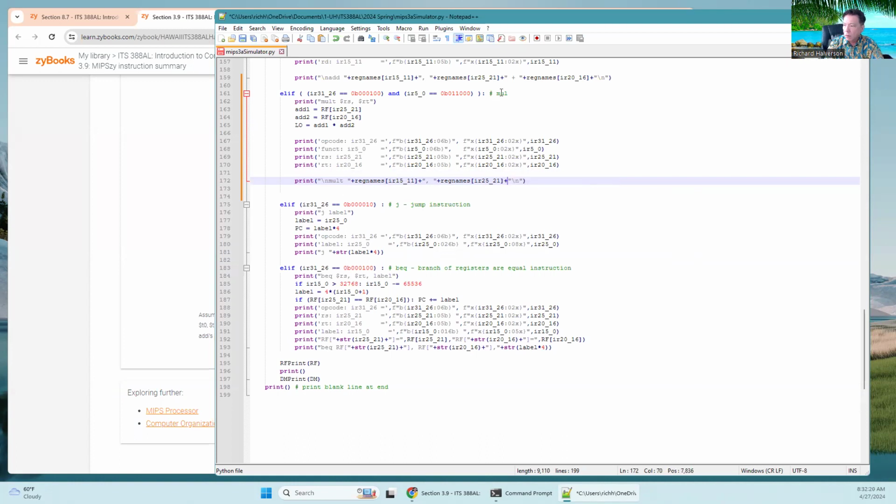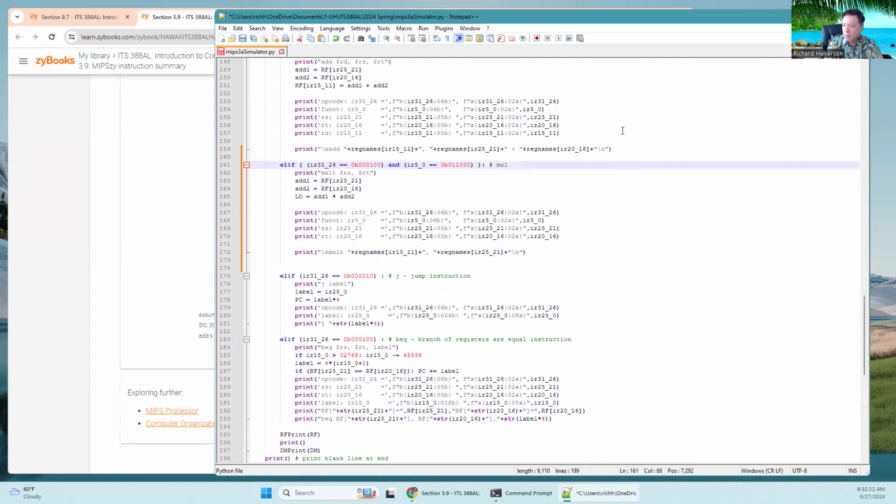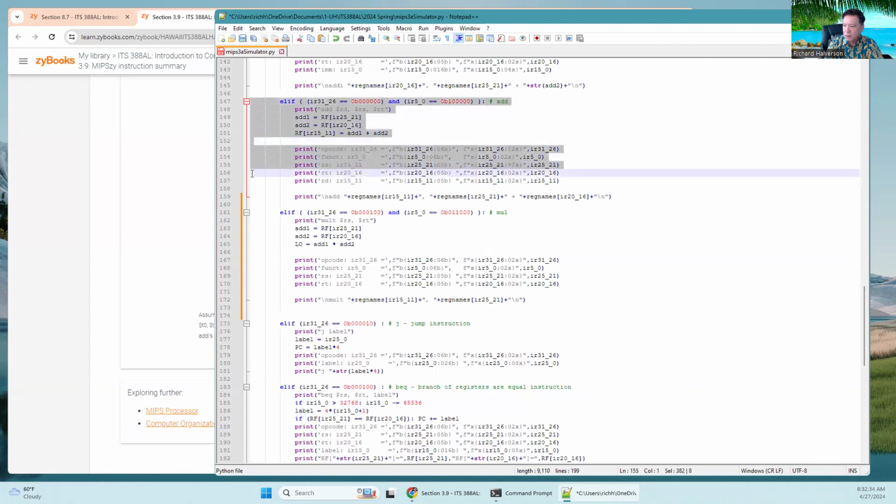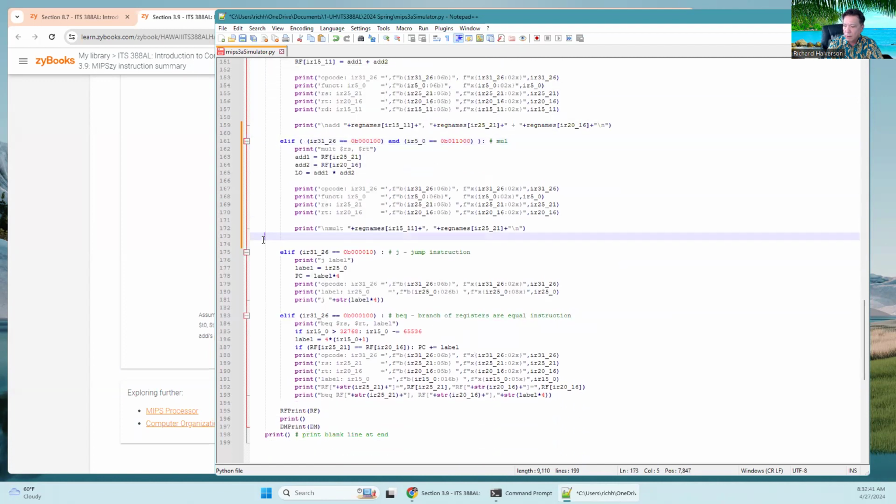Okay, that's MULT. And now we're going to do MFLO, which is kind of like the rest of it. It's the storing into RD, into this one. So what the heck, I'm just going to start the same thing again and go through the same process, starting with add. I'm going to put it down here.